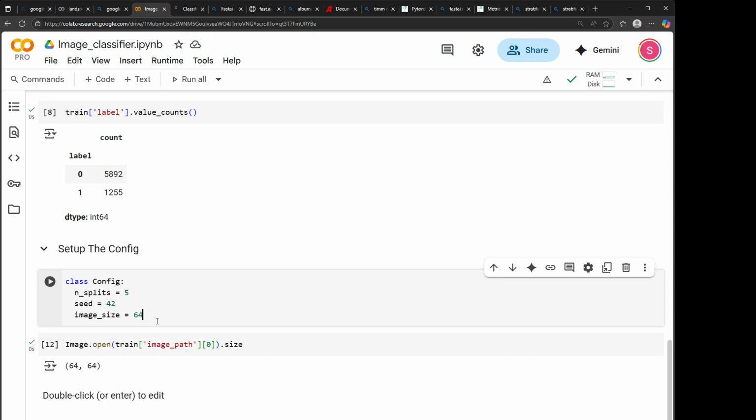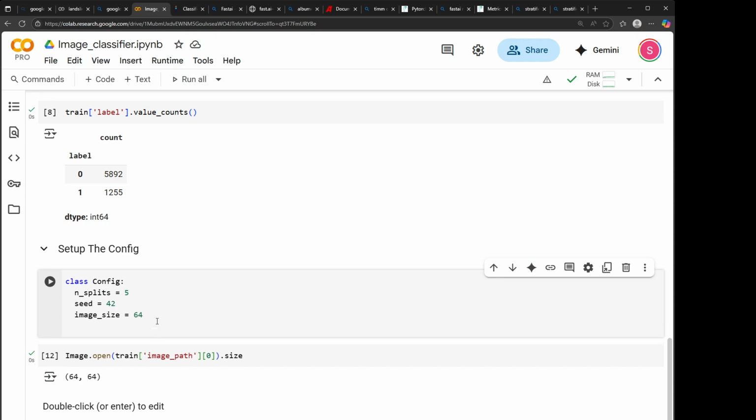So you're going to use the 64, the default one. Then you use something like EfficientNets, or any other model that supports arbitrary width and height.